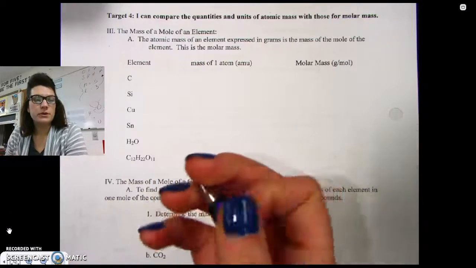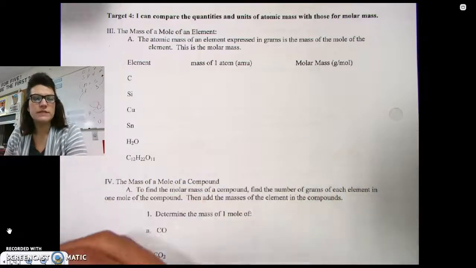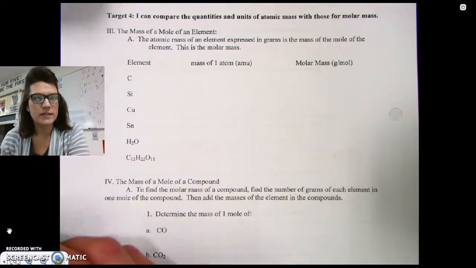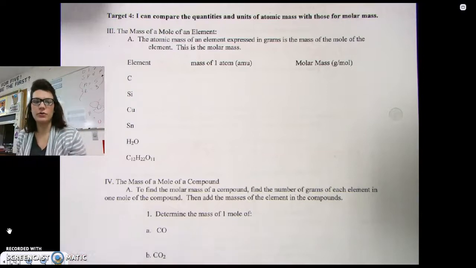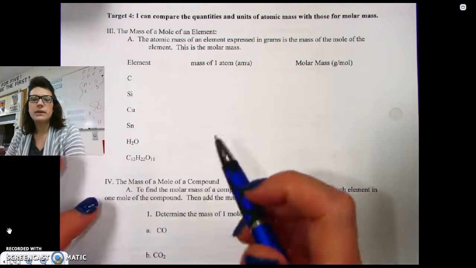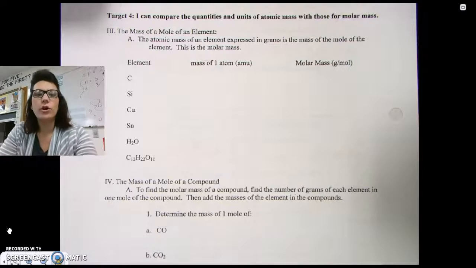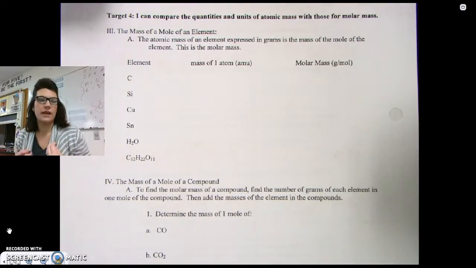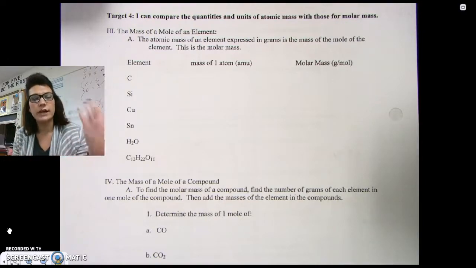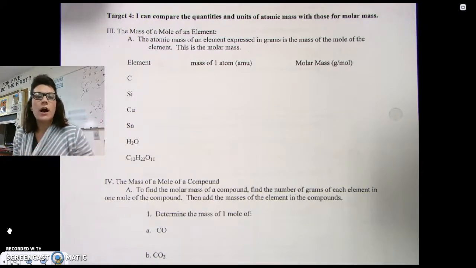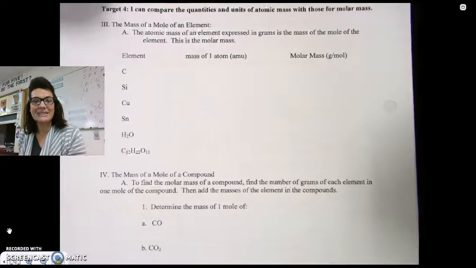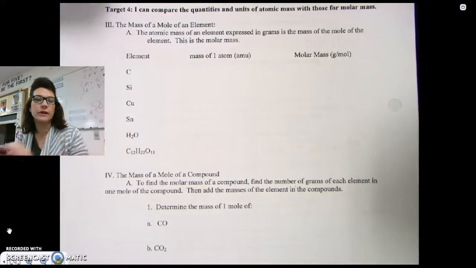Okay, this video should be pretty short because this is probably something that you've seen before, but you haven't necessarily thought about it as a conversion factor. So that's going to be the new intro thing here. This is basically going to be how can we talk about, now that we know what a mole is and how many atoms and molecules are inside of one mole, the mass of something that is actually feasible to us, like we can actually weigh out grams, and use this thing called molar mass as a new conversion factor, okay?